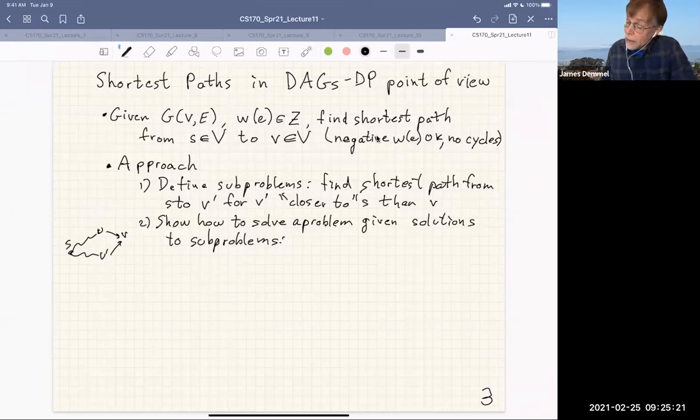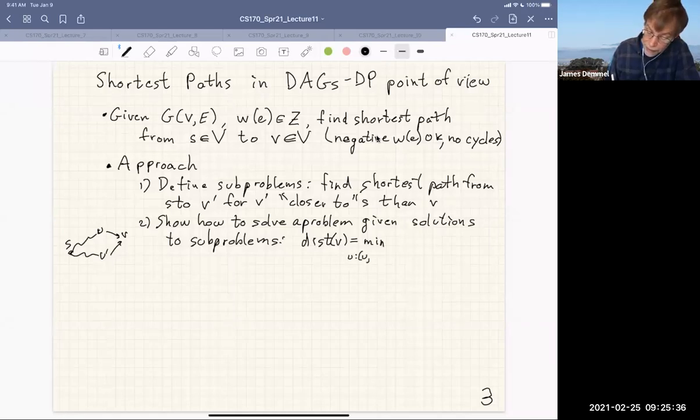So how do I figure out the distance to V? And this should look familiar from when we talked about this algorithm before. So the distance from S to V is going to be the minimum over all vertices, such that there's an edge from vertex U to vertex V, of the distance to U plus the length of the edge from U to V.